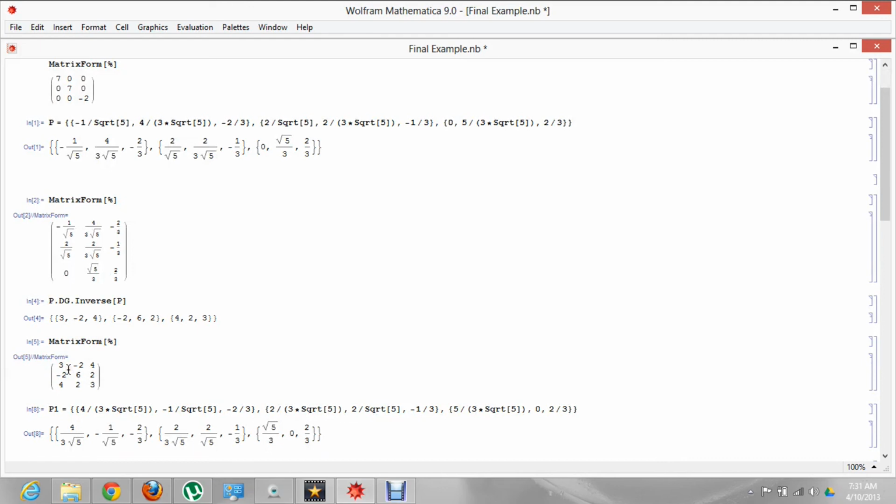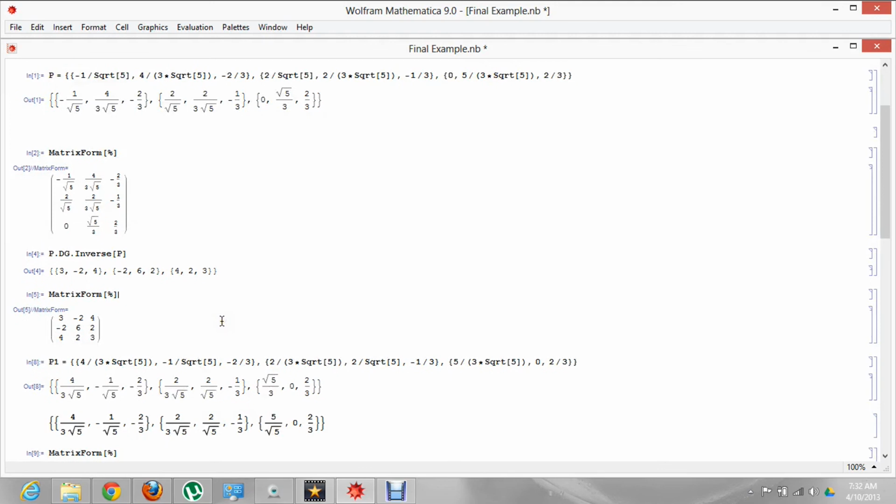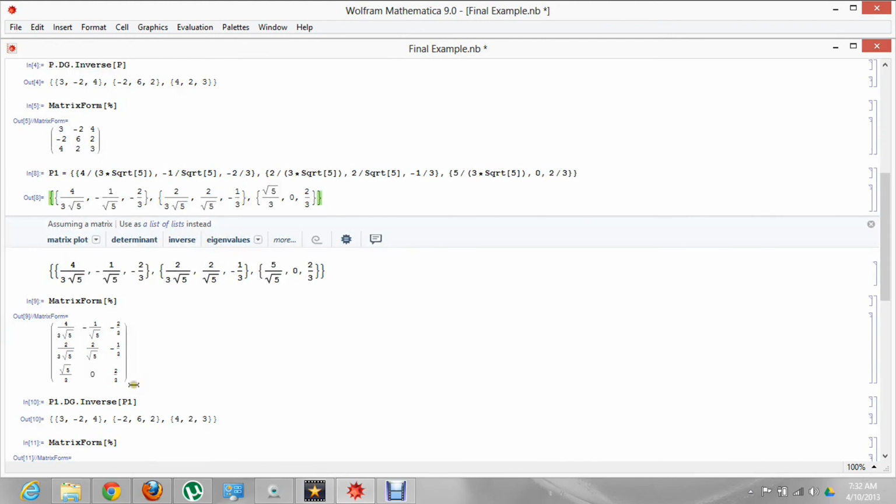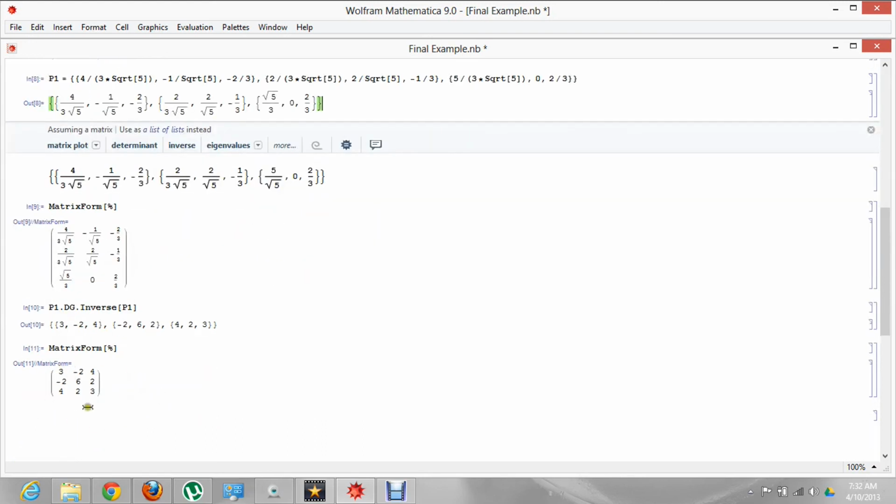And second, just to emphasize the point that I made at the very end, if I put these eigenvectors in a different order, and so that's what I did here. I used P1, which is really just a different order of the eigenvectors. Notice that I just switched the order of column 1 and column 2, because both of those eigenvectors corresponded to lambda equals 7. So that should be just as fine. After I do that, and then I multiply by P, D, P inverse, we still end up getting the matrix A back. So it doesn't matter what order we put these in as long as the eigenvectors are directly underneath the eigenvalue that they belong to.